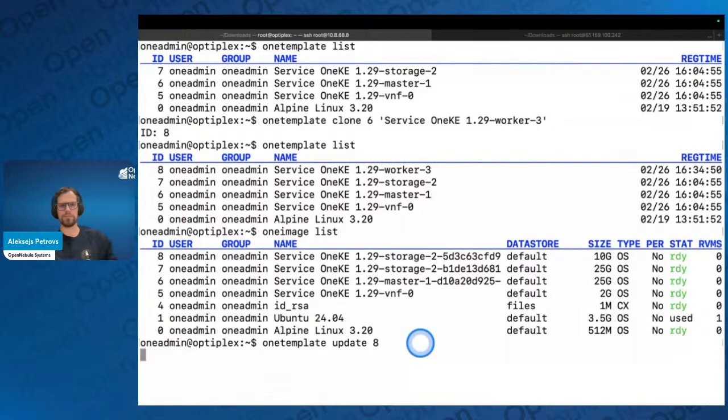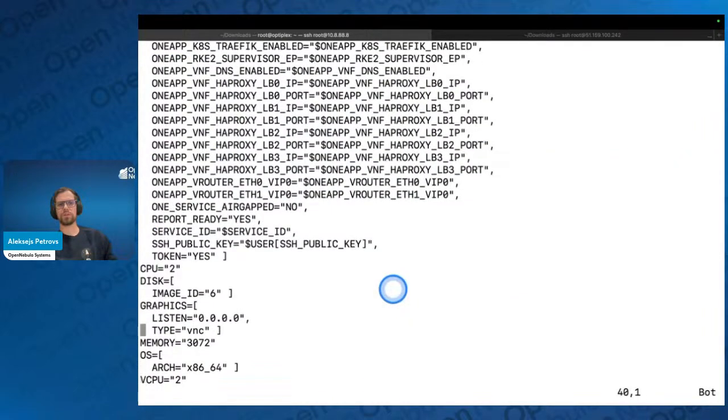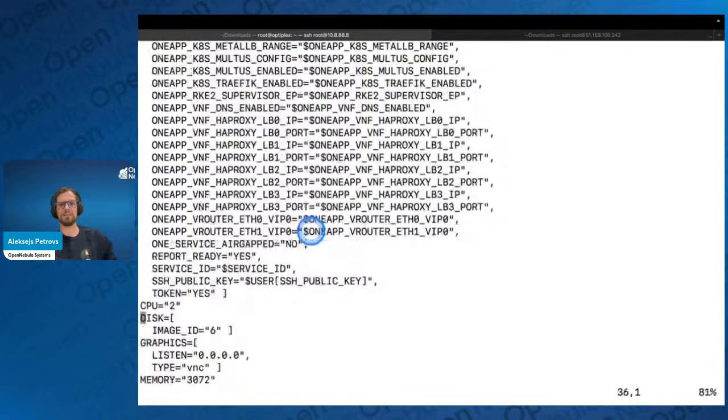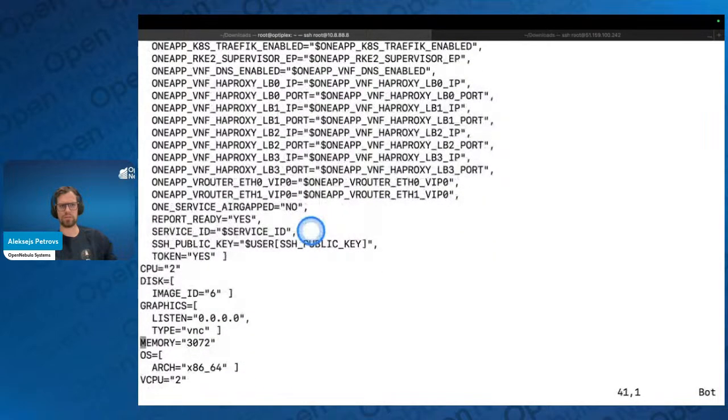I like IDs. Now, what's it going to do? It's going to open this template in the text editor, so you can edit these parameters. Now, in my case, that's VI or Vim. In your case, that might be anything else. That just depends on what is configured on your system.